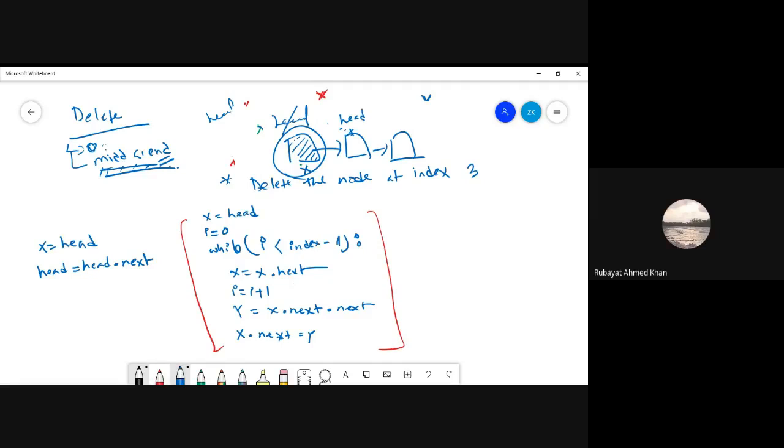Now I can do this: x equal to none. When I do x equal to none, this gets deleted from the RAM. Now this is a proper delete. But if anybody writes just this line, delete will work, although not deleting physically. Okay?